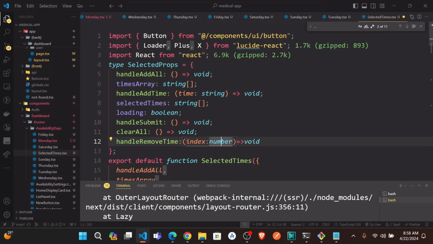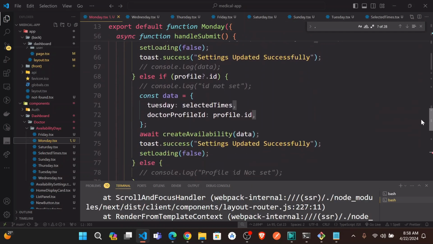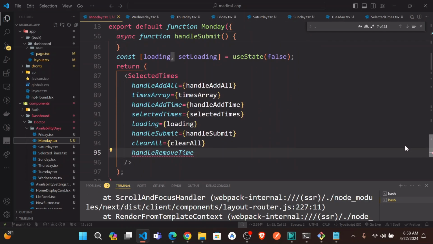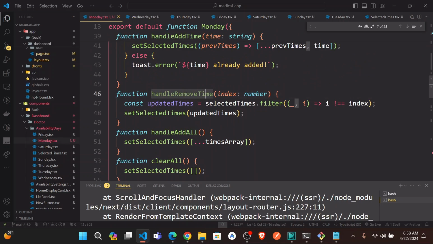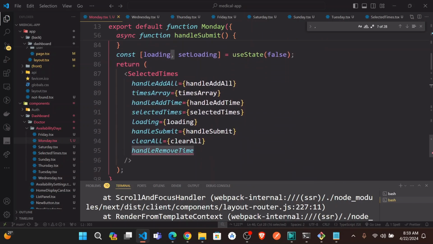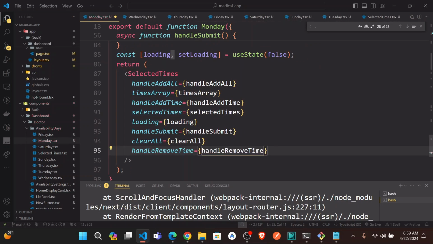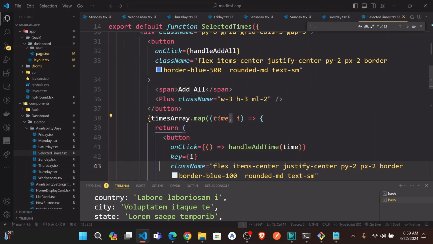Okay, so this, what is the error here? Just add it, the way it is equal to handle remove time. Okay, and when do we call this? So if you just go to selected, do we have handle remove time?